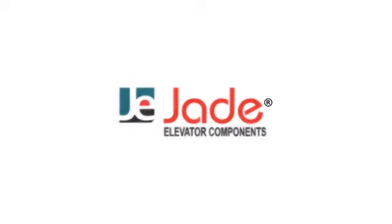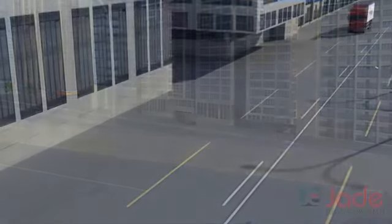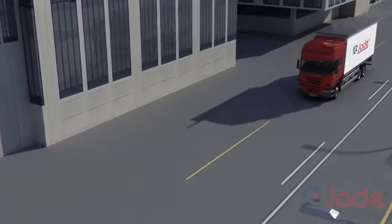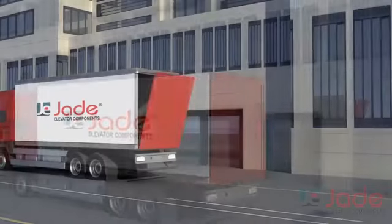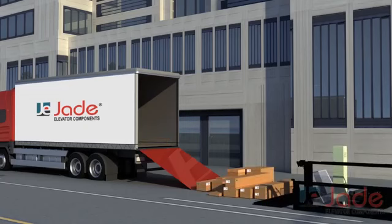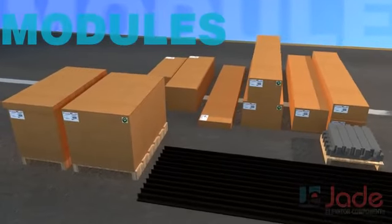JEC is a leading supplier of high-quality elevator packages. Jade considers the installation of an elevator as a consecutive assembling process defined into different days. This is the reason that the parts of Jade Elevator are carefully sorted and supplied in different modules. Each module comes with multiple packaging for easy installation process, and the manual can be found in the mechanical kit.